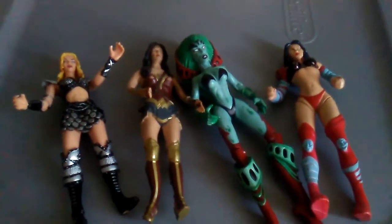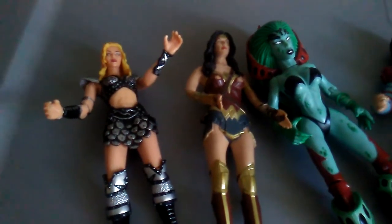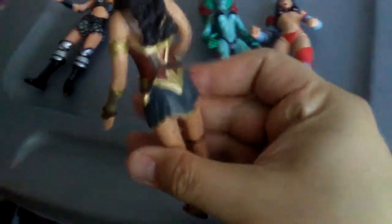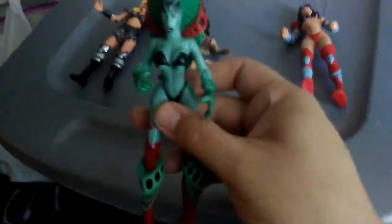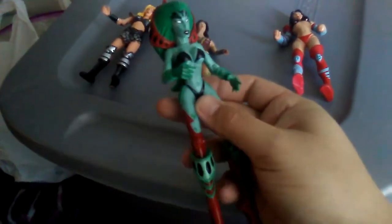These are my girl action figures. That one's from Xena, Princess Warrior. This is a Wonder Woman with a broken hand — it's a bendy figure, I showed it in my other video. This is a Web Witch. Then my other one goes for thirteen dollars new in the box, and this one has an Asian name — it's from an Asian comic book.